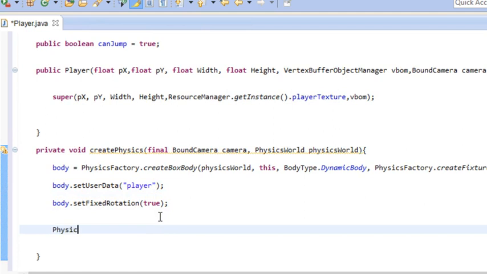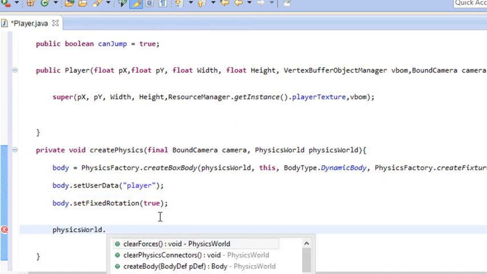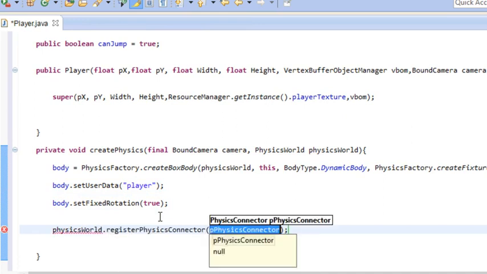Next we need physics world dot register physics connector, and I want to do new physics connector, this, pass it the body, and do true and false.